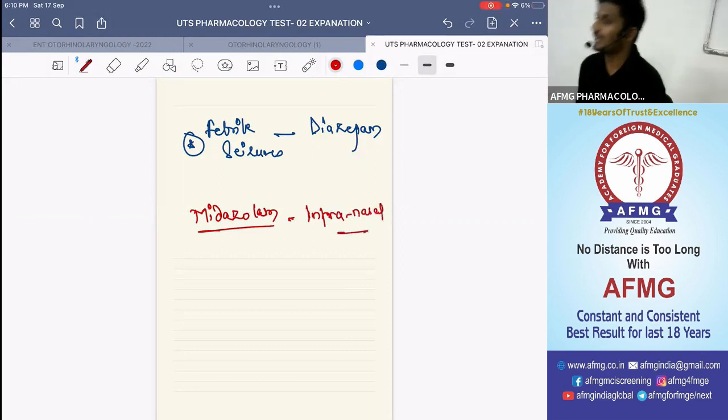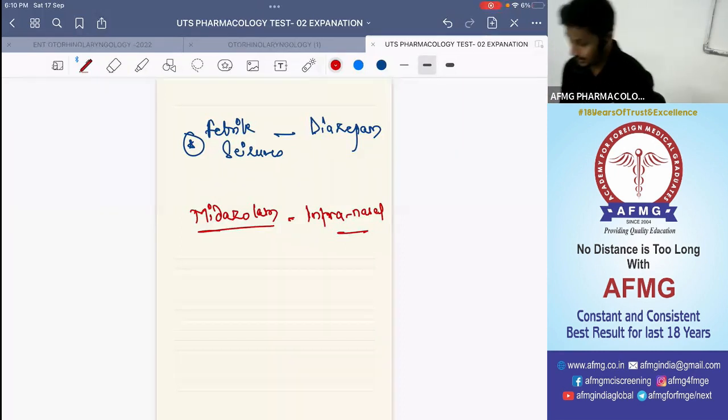So if you are not able to get an IV access in the patient, what is the drug of choice for the ongoing seizure episode in emergency? The answer is benzodiazepines, and the best drug that we use is IV lorazepam. But if you are not able to insert a cannula, what will you do? From where will you give lorazepam? Then the drug of choice would be midazolam, which can be given intranasally. No problem. Otherwise, it is always IV lorazepam, except if you are not able to get IV access. Rectal diazepam can also be given, but in adults the better drug that we use is intranasal midazolam. In children, we can definitely give rectal diazepam. No problem with this.